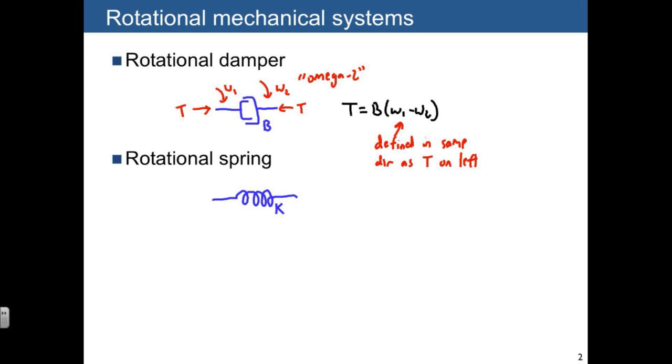Again, there are torques acting on this, which I'll label as T, and I'll follow the right-hand rule, theta-1 and theta-2. Again, our fingers are curling out of the page here with our thumb pointed to the right to follow the torque on the left. And here we want to write the torque as equal to rotational constant K times theta-1 minus theta-2.